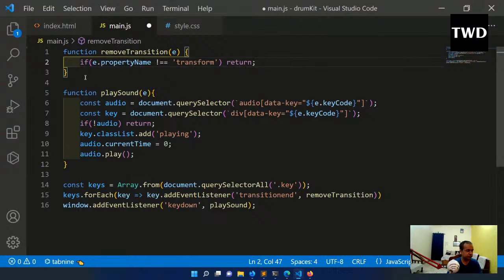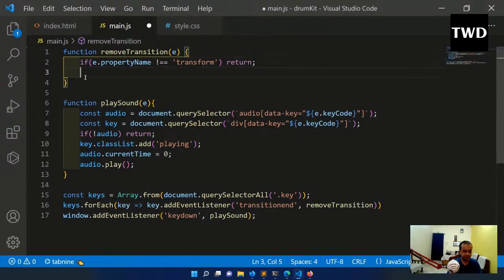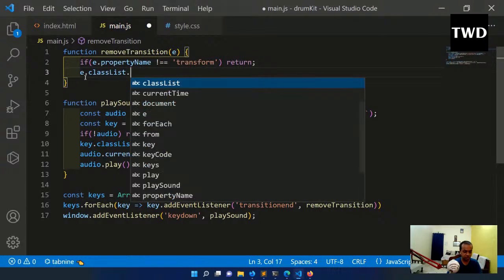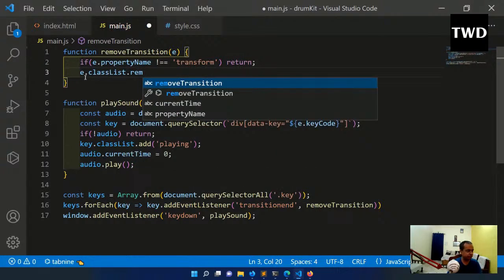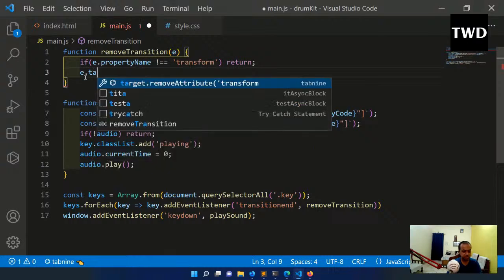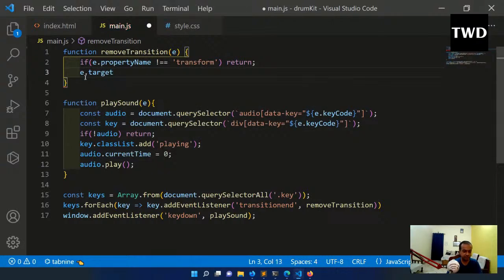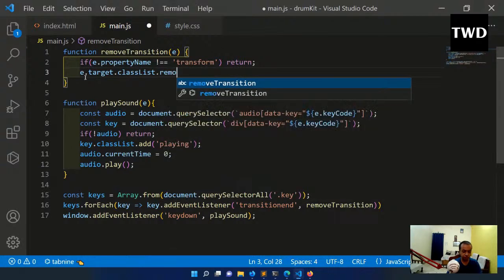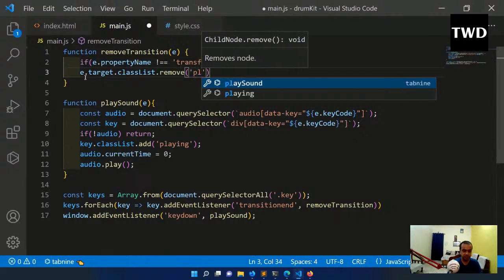So there is a transformation which we are doing, and then e.target.classList.remove playing.